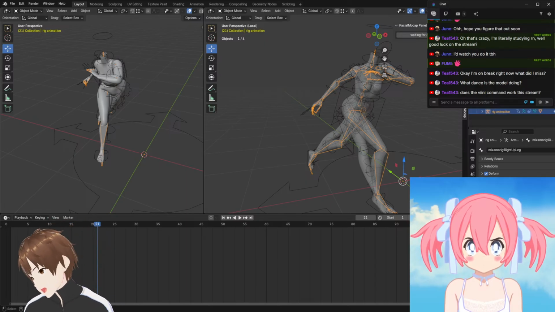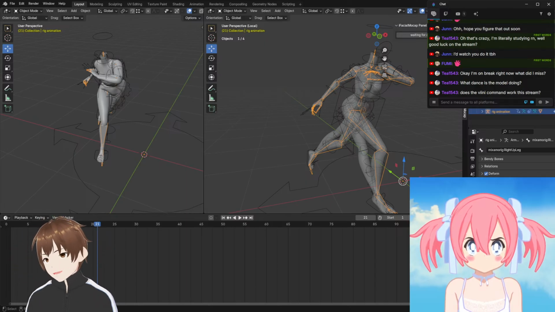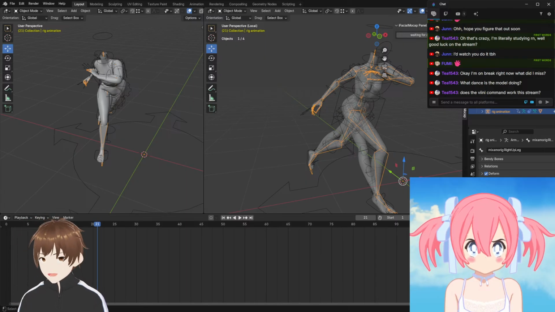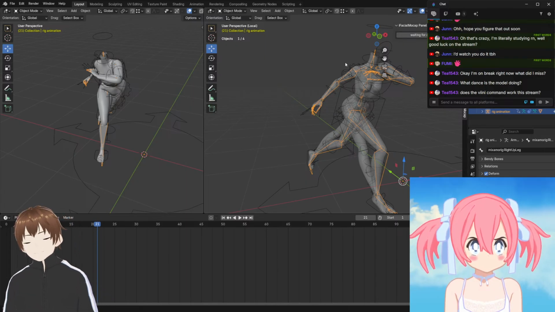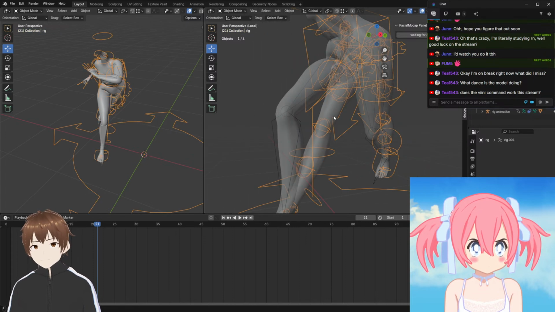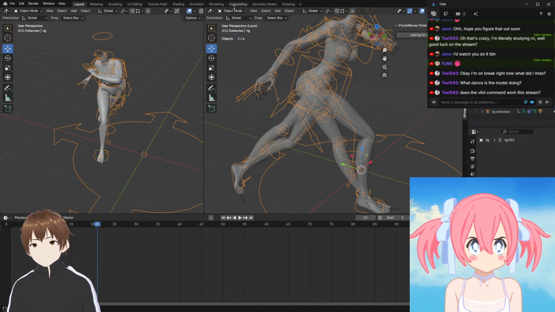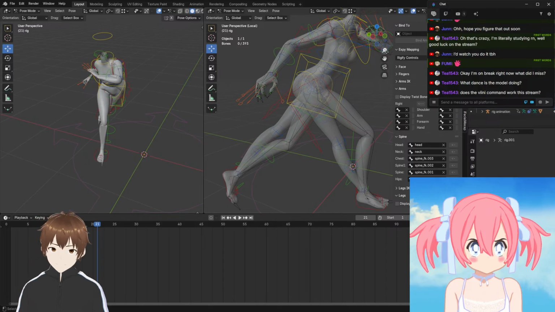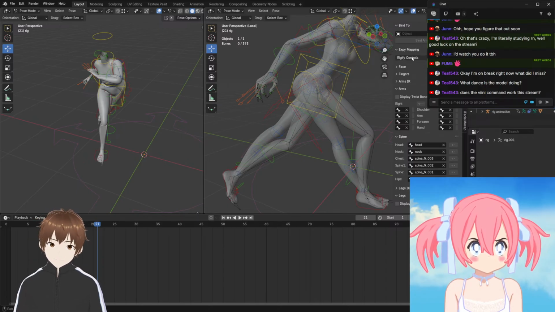Animation. It should work. I would just test it, but it should work. What can I do to try to fix this?